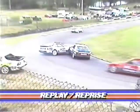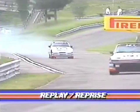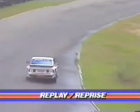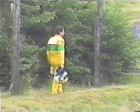Pat, there was more involved in that Laporte crash than we originally saw. Let's go back and look at the replay, and you'll see that right behind, the two cars come together. That's Bienvenu and Adam, and they tangle. Both get sideways and off the track, while Jacques Leliev in the 16 car, the red one, is able to slide on through. Bill Adam and Jacques Bienvenu have now continued, although losing a few positions, with some body damage to both of those cars. There is a very bitterly disappointed Richard Laporte.